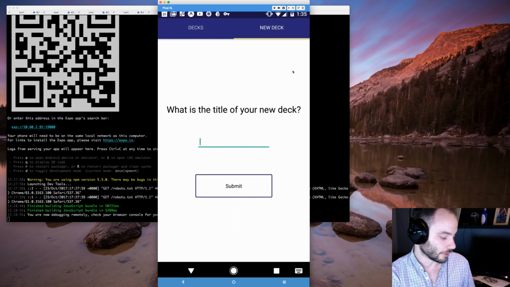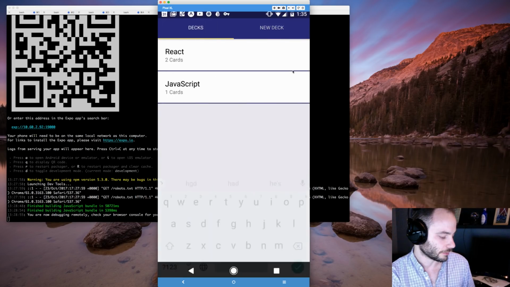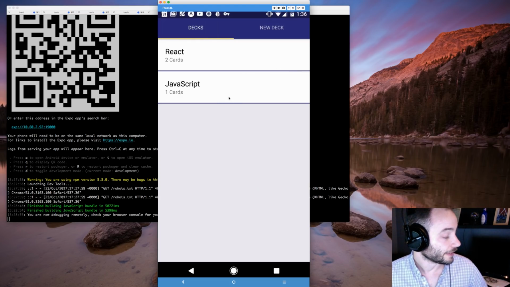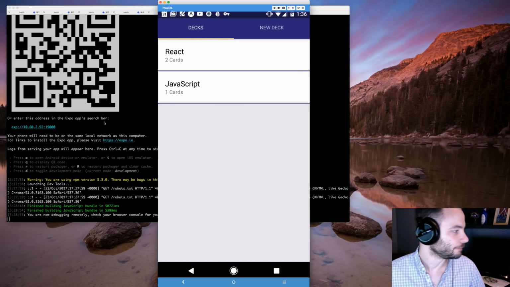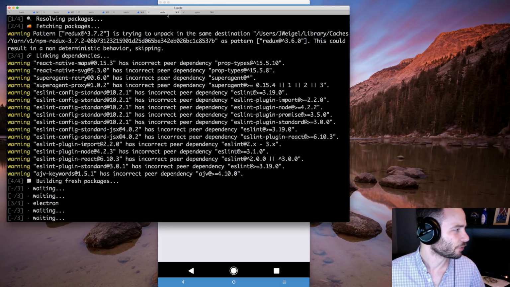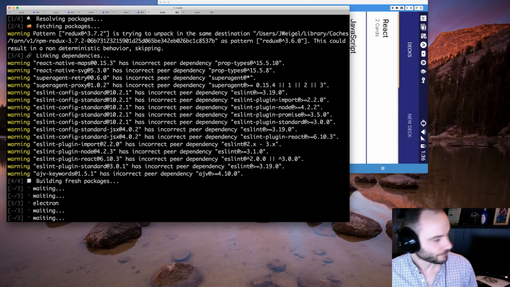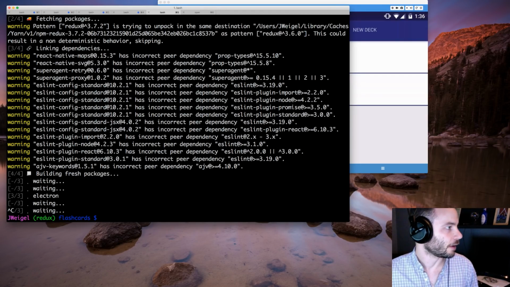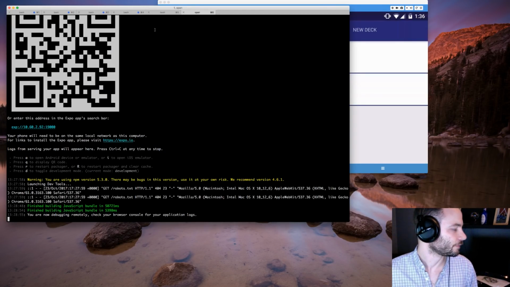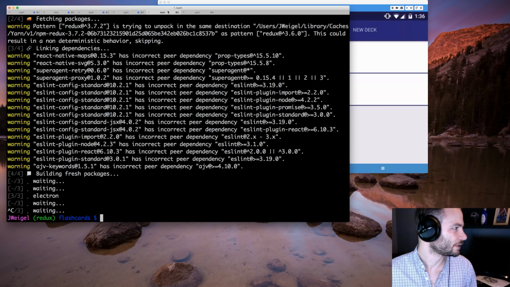This is not going to work most likely as well. Let's submit that. Oh, you know what? I don't think I hooked that one up to Redux yet, so that didn't throw an error yet. But that's how it's supposed to work. All right, this still is not working, so let's just cancel that for now and switch over to our other branch.